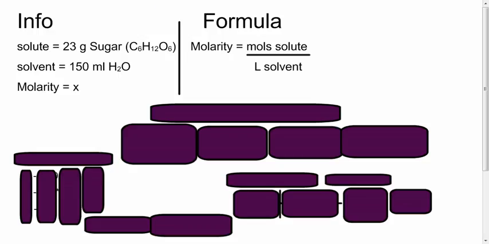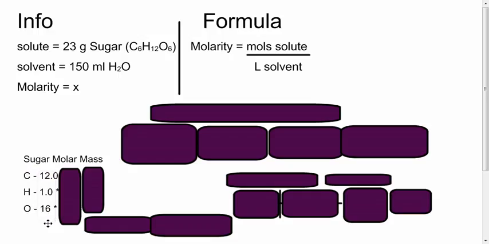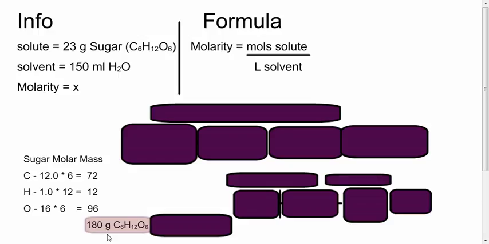So we're going to start with the top one, going into moles. Now, in order to do that, you got to calculate sugar's molar mass. So you look at this, find out the elements, carbon, hydrogen, and oxygen. You find out their average atomic mass from the periodic table. You multiply that by the subscripts, and you get these products, and then you add them up, and you get 180, and that's our conversion factor. There's 180 grams per 1 mole of sugar.